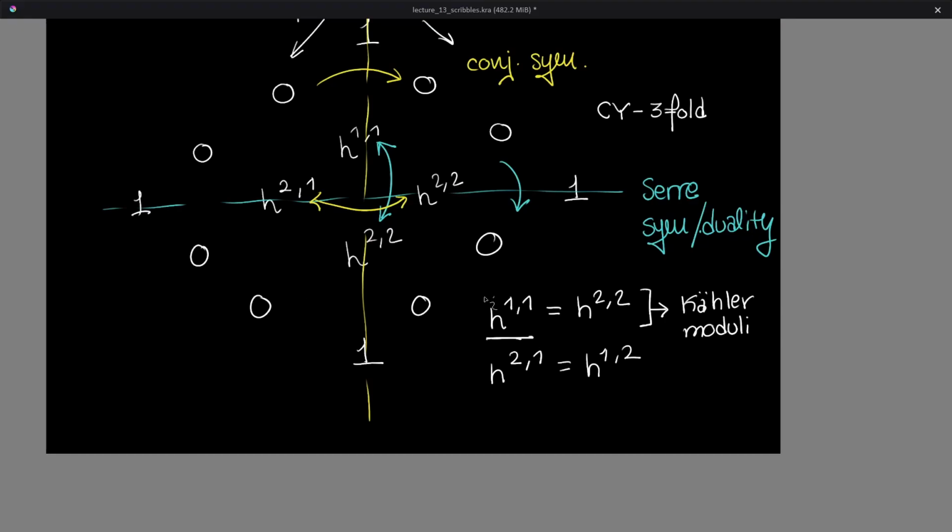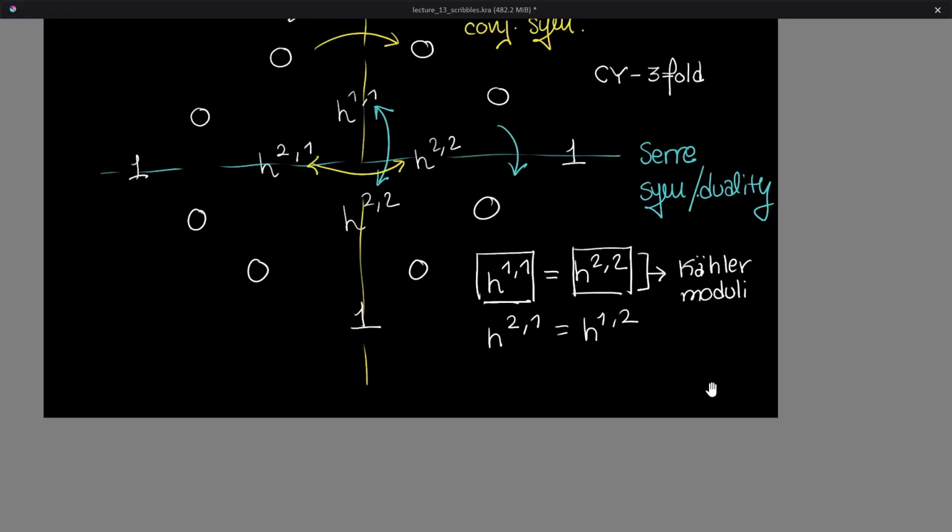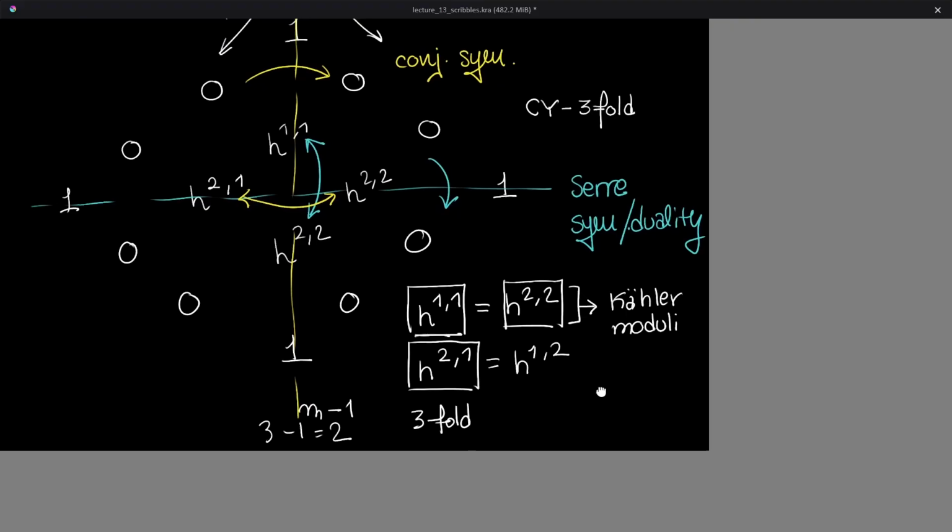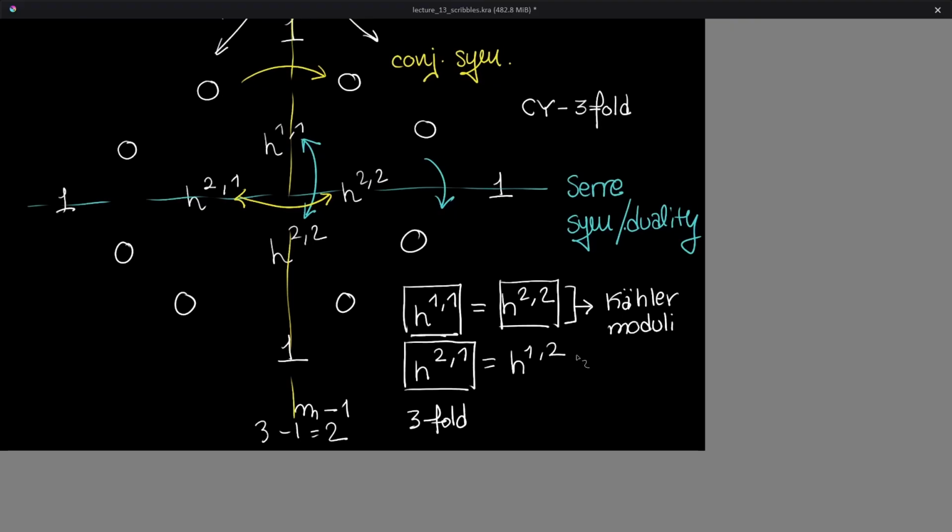Remember we said that H11 is what would count the Kähler moduli, and H22 is just going to be equal to H21. So by extension, it would also count the Kähler moduli. H21 is... we're on a threefold right now, right? So since we're on a threefold, or a three-dimensional manifold, m minus 1 will give us 3 minus 1, which is equal to 2. I don't think I need to do that math for you right now, but that would give us H21, which means that this is the one that gives us the complex structure moduli. Right? And similarly, H12 would also give us the complex structure moduli. So that's it for a threefold.